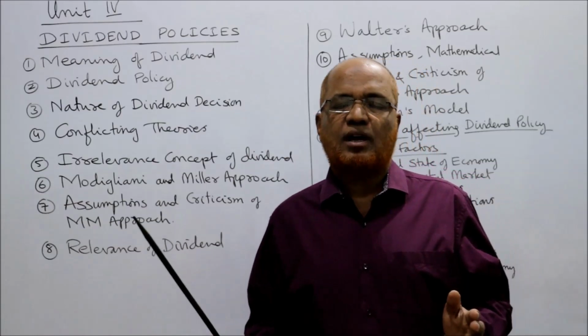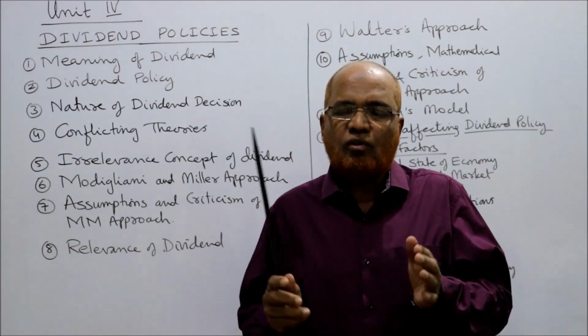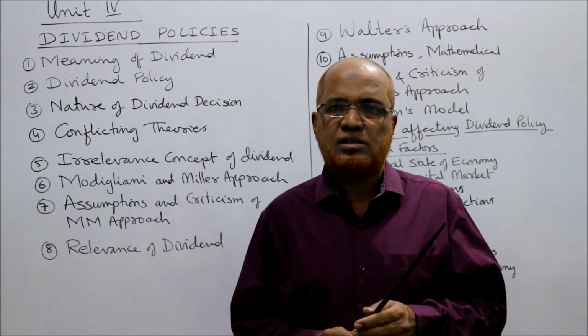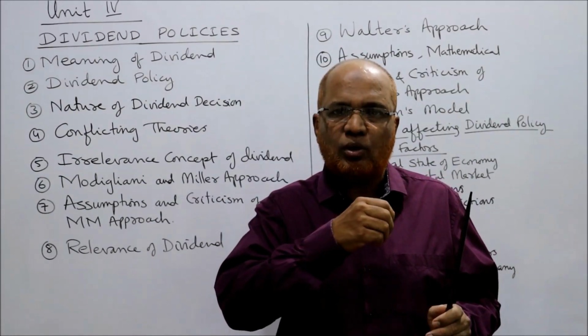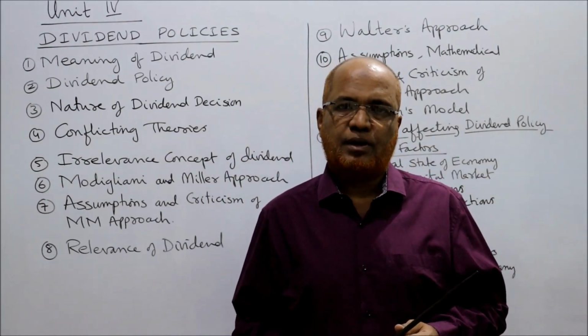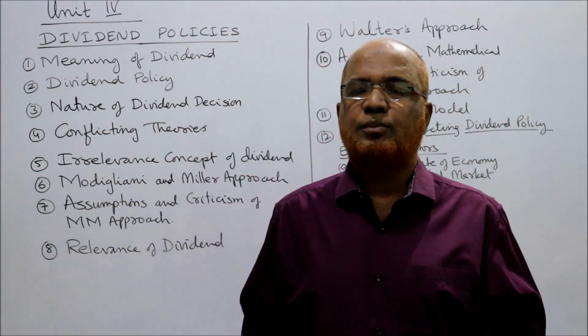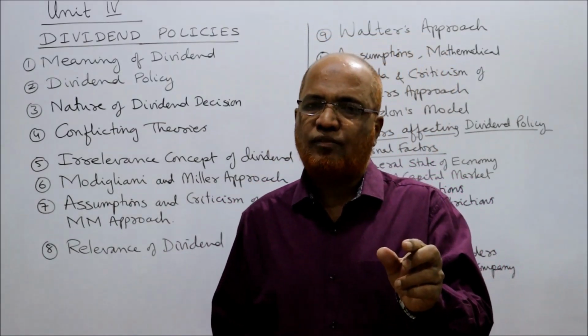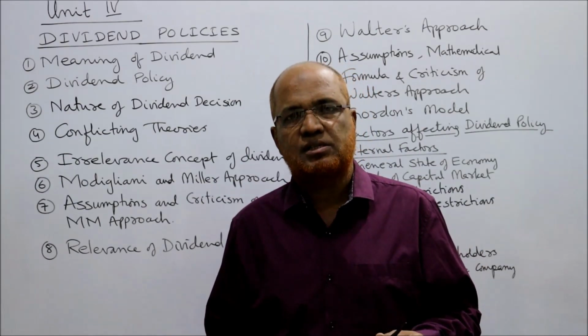Actually, the owners of the company are the shareholders. So whatever profit is earned by the company, that profit belongs to shareholders. So the company should distribute all the earnings to shareholders because it is their profit. But no company will distribute all the earnings in the form of dividend. Some part of earnings will be kept in reserves.